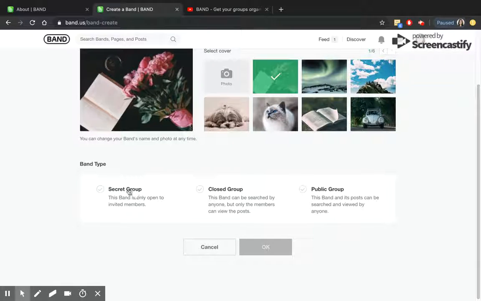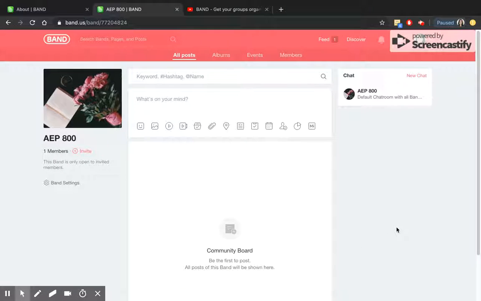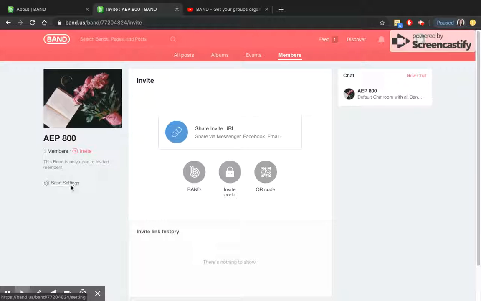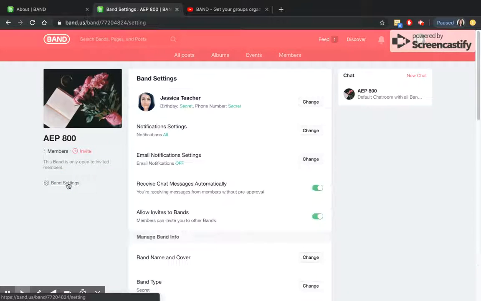Down here is where you choose what type of band you want: secret, closed, or public. Let's go ahead and make it a secret group and click OK. And there you go, you have a band. Over here to the left is where you would invite members. And then below that to the left is the band settings. And that pretty much covers band.